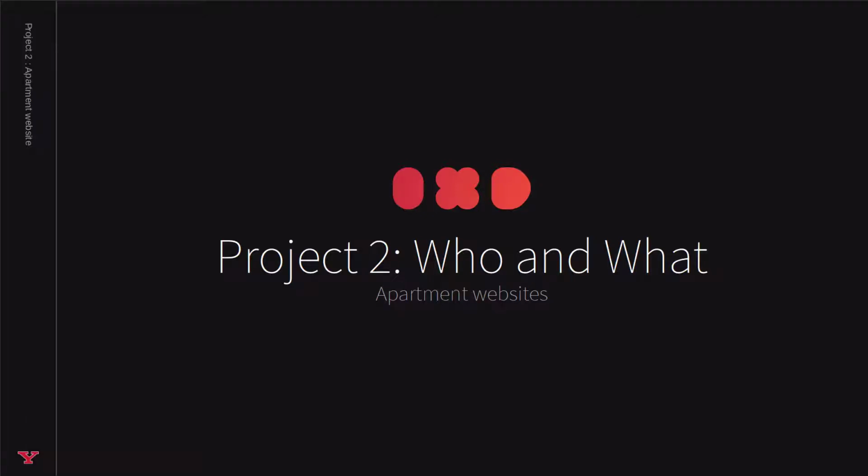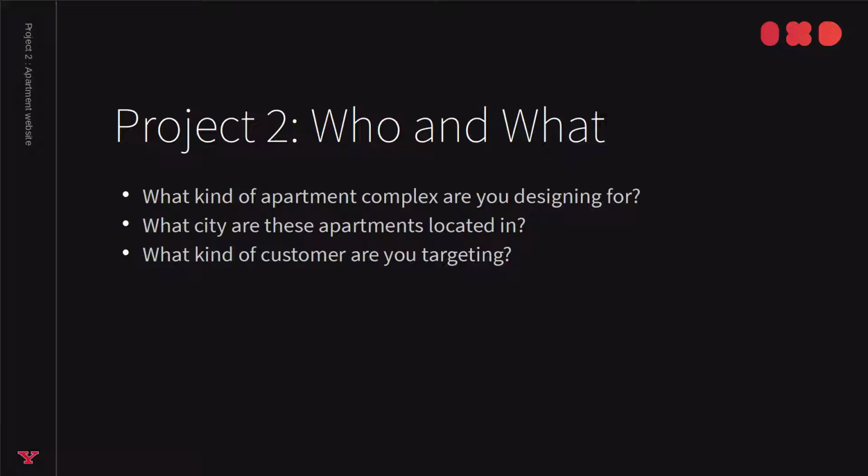Hey y'all, wanted to jump in here and give some brief instruction as we kick off Project 2 in this first assignment. So like we did in Project 1, this is just the project introduction where you need to make some decisions off the bat that are going to help navigate you through the rest of this work. Similar to Project 1, where you selected your local business you wanted to redesign, here you're going to make some decisions on what kind of apartment complex website you'd like to take on.